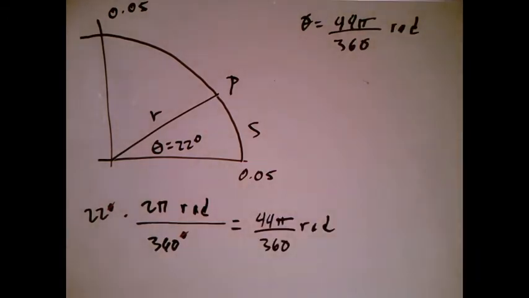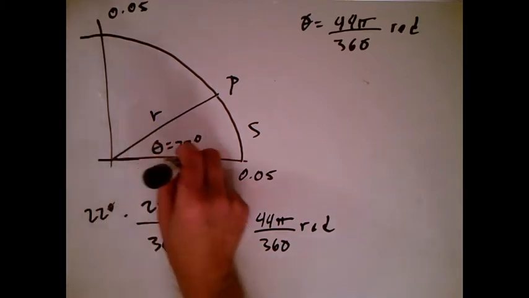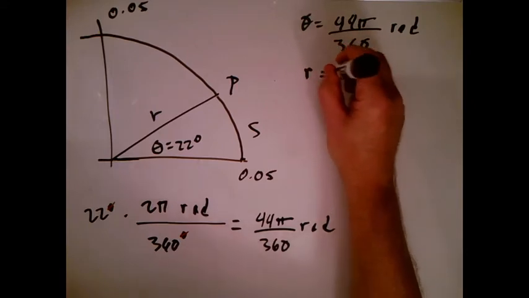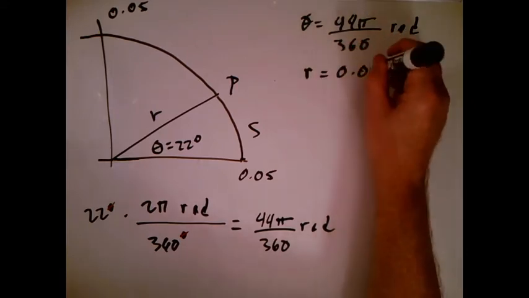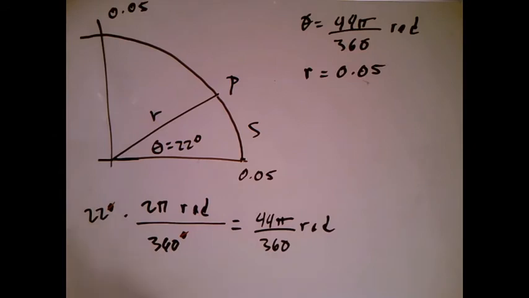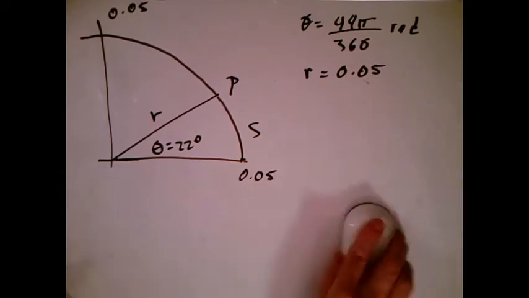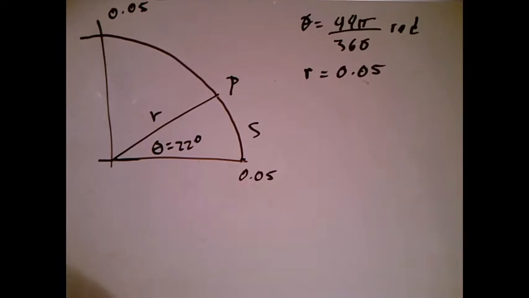Now what about r? R is really easy because the definition of the radius is the distance from any point on the circle to the center, and we can see from here to here is 0.05, right? So over here I'm just going to write down that r equals 0.05, and that was a big gimme, which I like a lot. Now the next thing I want to find, I think, is the arc length. Now remember, this is a teeny tiny circle. The radius is 0.05. All the way around is really tiny, so I'm expecting a very tiny answer.